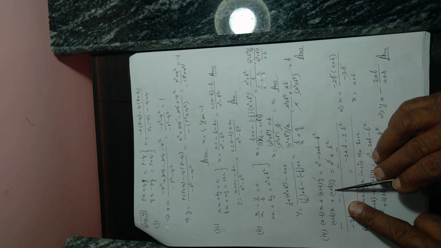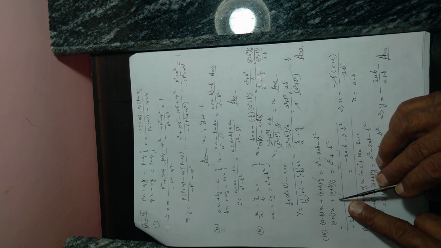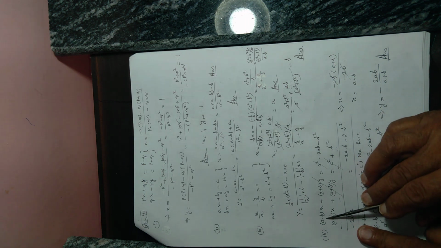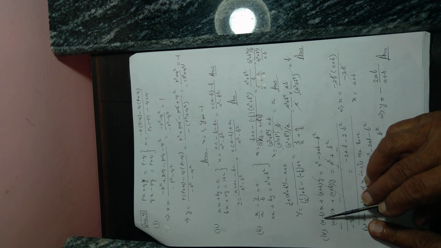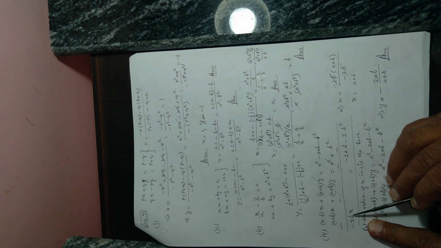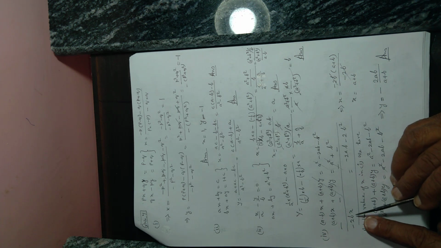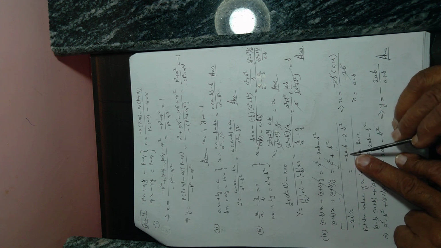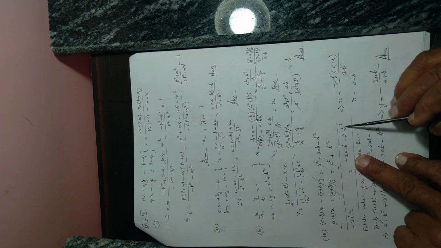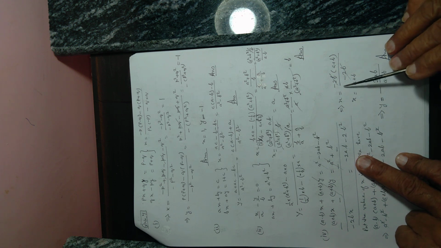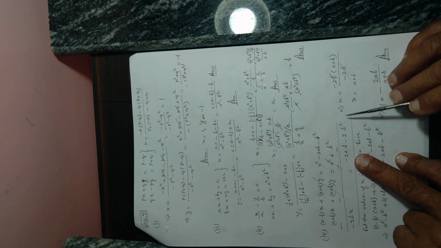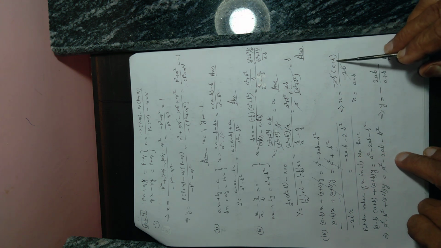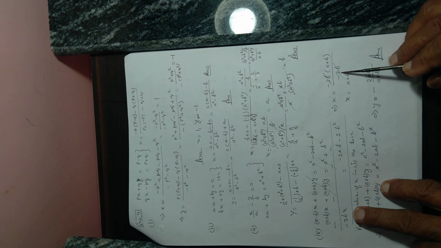Here you see that a plus b and a plus b, both the coefficients are same, but now on subtraction the sign has been changed. Therefore it will be cancelled out. So here you just solve it. a minus b minus a minus b. So we will get minus 2bx equal to, just solve it here also, minus 2ab minus 2b square. So taking out 2b common from these two, we will get minus 2b outside of the bracket and a plus b inside the bracket, whole divided by minus 2b.